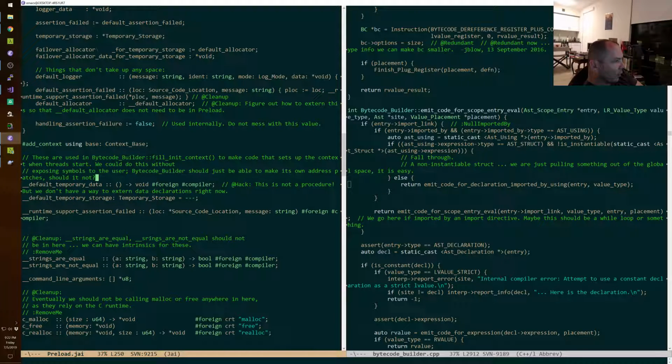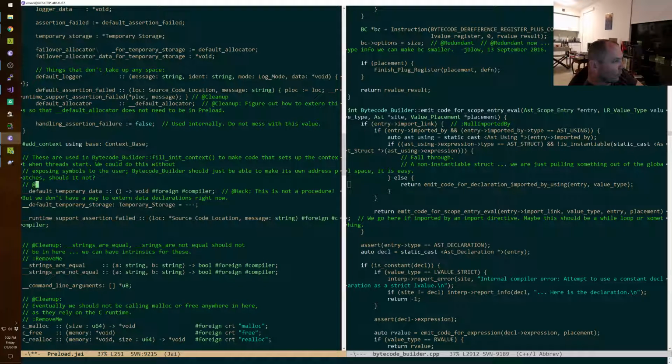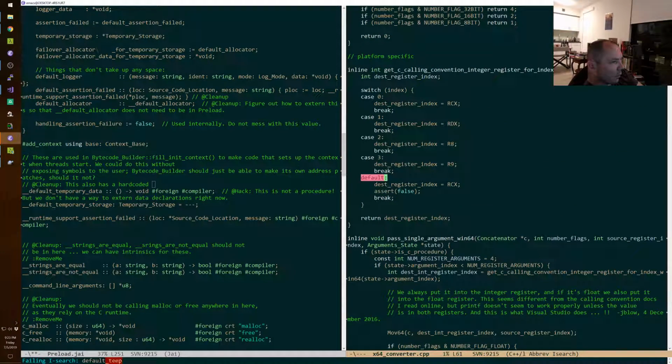I am going to say clean up. This also has a hard-coded... I thought that was in here. Obj writer.